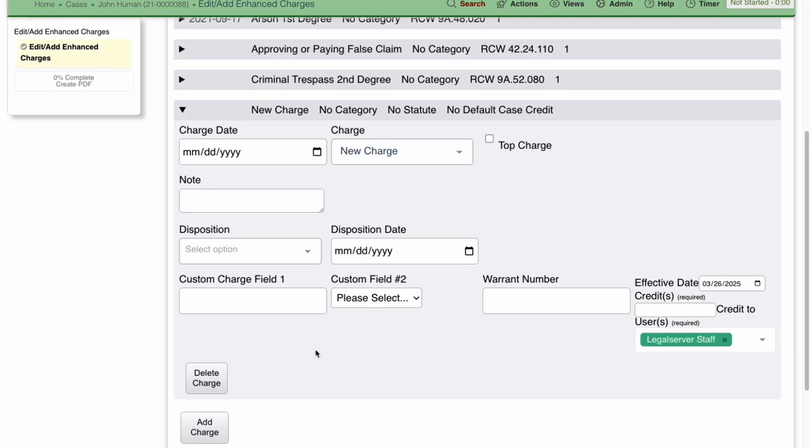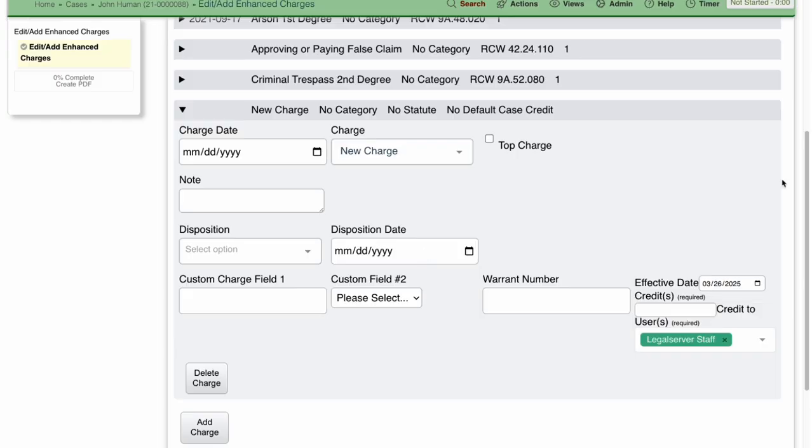Why I like this block a lot is because you can put it on your intake process where you're creating your cases and just have the basic data like the charge date, charge, and the top charge, maybe the note field. And then on the case profile, you can have a different charge block on your actions menu that includes things like the disposition date or other things you may need to collect after the charges have been entered in. Or maybe you want to use it on your closing form to update those charges to say, hey, we've disposed of these charges as we're closing this case. So the point there is that you can use that block in multiple ways in different places in LegalServer.